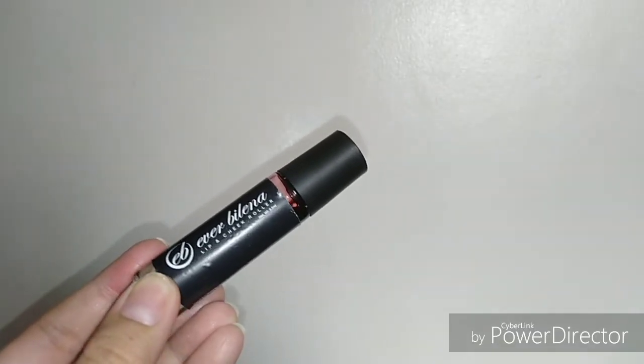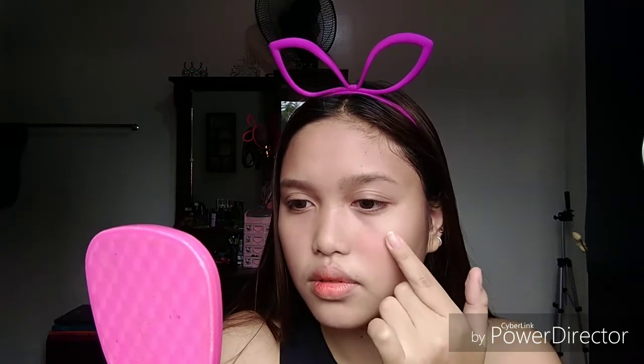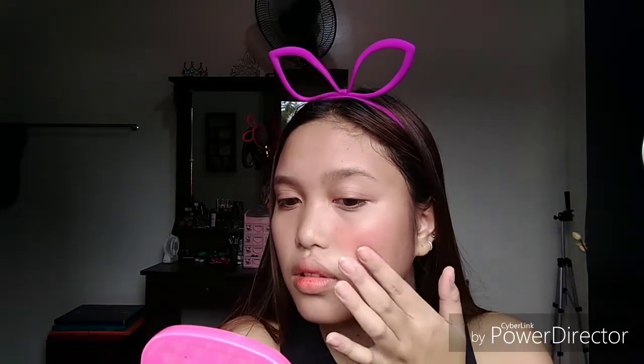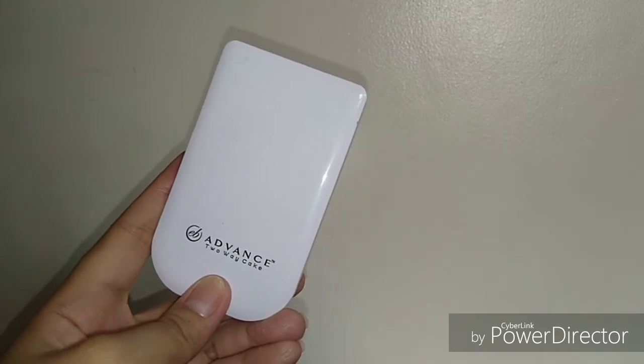Bago ko i-set yung face ko ng powder, gagamit muna ako ng lip and cheek roller in shade Nightberry para sa aking blush on. Para i-set yung face ko, gagamitin ko tong EverBilena Advanced 2 Wicked in shade White Beige.